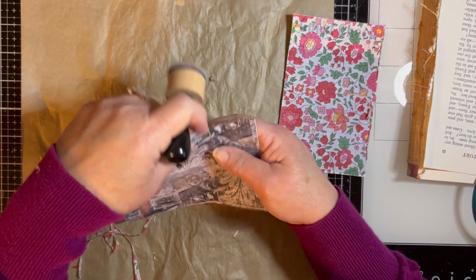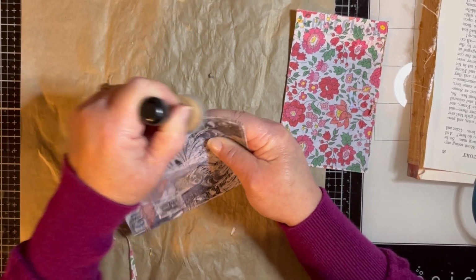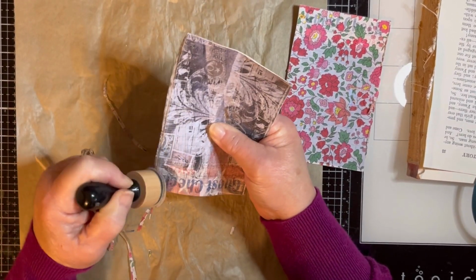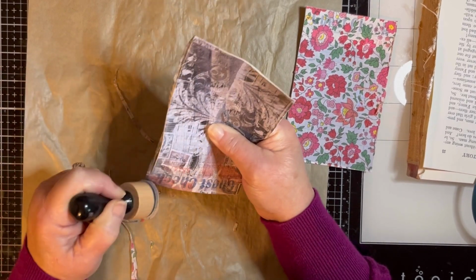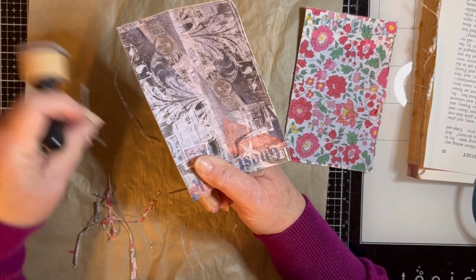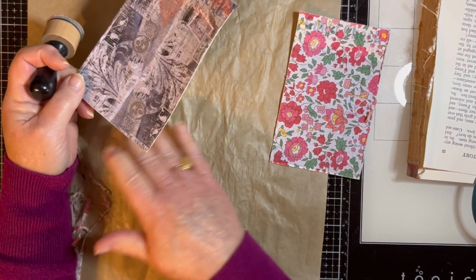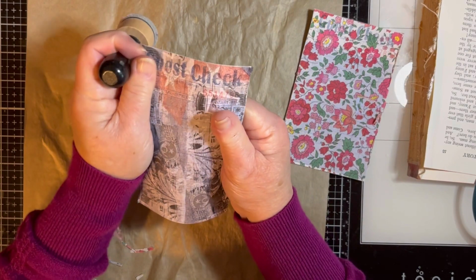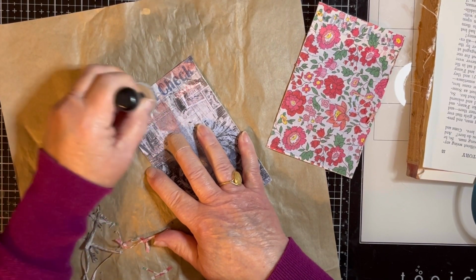That one little corner there didn't want to cooperate. Okay, I'm going to try the sanding first on this one because I want it to be grungier anyway. So I'm going to try on this one, and then depending on the results we get, I may do the other. So I'm going to start up here where it says guest check.